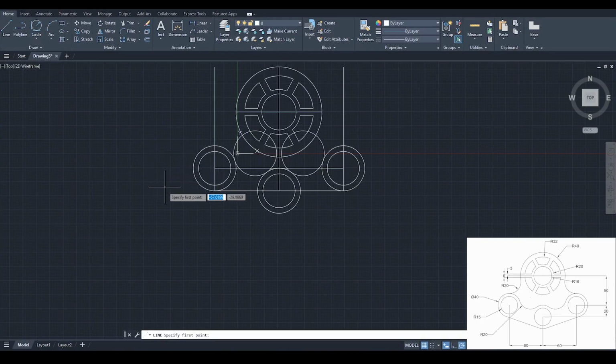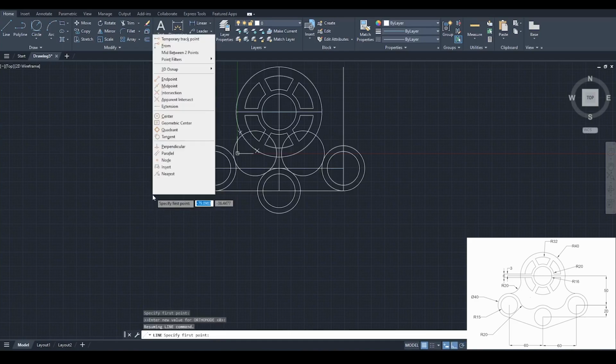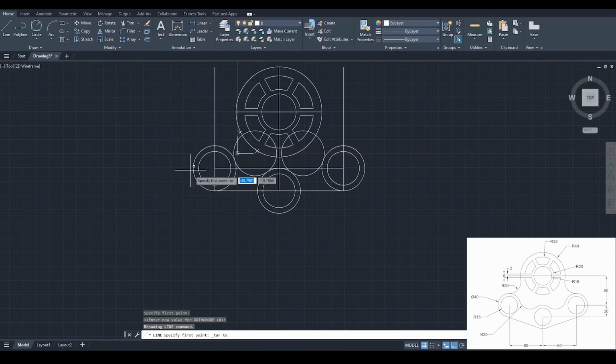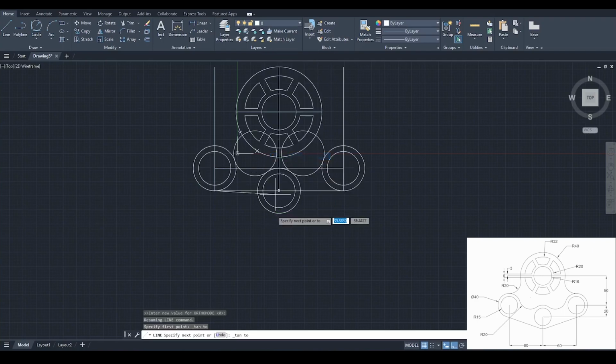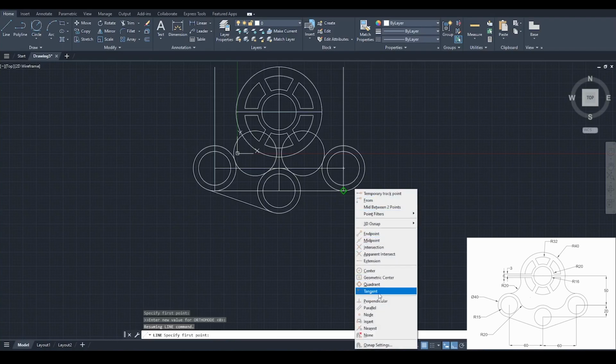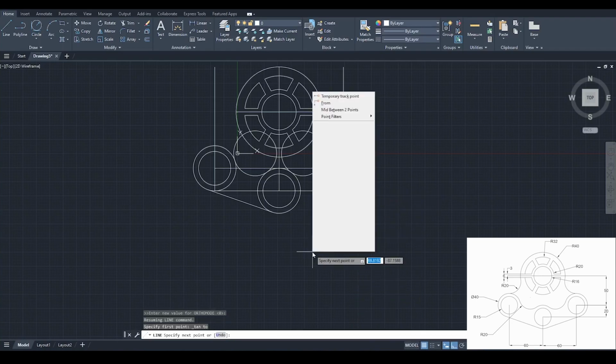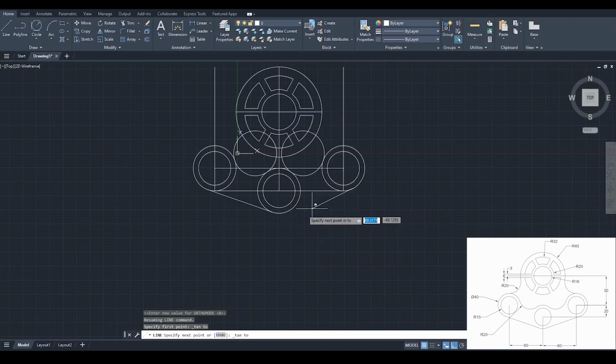And now I'm gonna need to draw a line. So I click on line, or L for line. And then I'm gonna click shift. As I hold shift, I'm gonna do a right click, press tangent from here. Again, right click. I'm not letting go of shift. Pressing tangent, and I'm gonna click tangent to there. I'm gonna redo the same thing. Right click, tangent from here, right click, tangent while holding shift, tangent to here. There we have it.